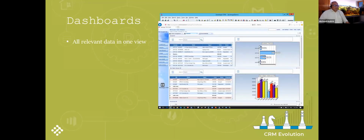In the thin client, we have a dashboard, and in this dashboard we can define multiple reports. It can be 4, as you can see here, or maybe 8 or 10. It depends on what you need. And you can have multiple dashboards if needed. Usually we have a standard dashboard, one of these frames here, where we show standard searches for all users. So searching for an account, for contacts, for products, for whatever you have in your system. And the second dashboard we usually implement for the specific needs of the users. Different user groups and different departments have different dashboards for their daily work.